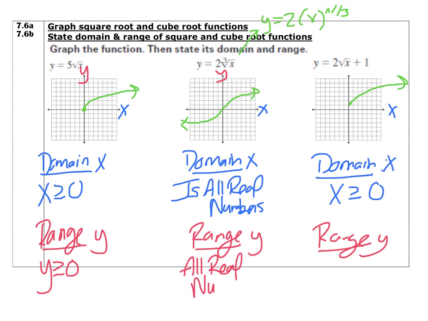Now when you go to this last one here, here's our y-axis. Be a little careful. Under the negative y's, we don't see any green graph. Even at 0, we don't see green graph yet. We don't see the green graph start until the number 1. So here the range is going to be all the y's greater than or equal to positive 1. Again, just be cautious. The graph doesn't start on the y's until 1. The reason for that is the domain has to be 0 or higher. When x is 0, it's 2 times the square root of 0, which is 0, plus 1. This answer is going to be 1. That's the smallest the y's can be.